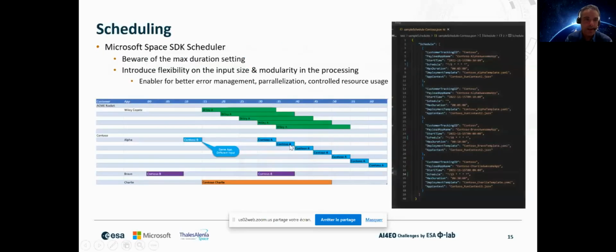Okay, we are getting close to the end of the presentation, but before concluding, I would like to say a few words about scheduling. In software engineering in general, it's very frequent that your application is scheduled at some point in time, and it will be the case here with Imagine E. The different applications that will be selected will be scheduled with a scheduler. The Microsoft Space SDK that will be used for this offers very nice scheduling capabilities, and it is an opportunity for you as an application designer to think about it. How can I better handle my application by handling error management, so that the scheduler, for example, can retry.